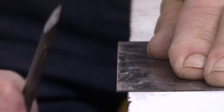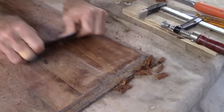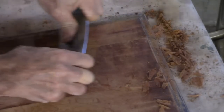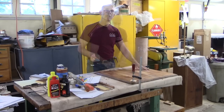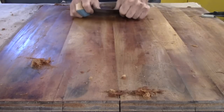So why am I scraping this top and not sanding it? You know, I have belt sanders, I have tons of pneumatic sanders, but what I'm hoping for is to scrape this top. I'll lightly sand it when I'm done with some 220, but I don't want this tabletop to necessarily be perfectly flat. I'm not going to put texture in on purpose, but I'm just using a scraper. If there's a little bit of texture or a little bit of unflatness, that's fine.